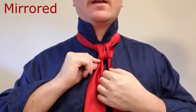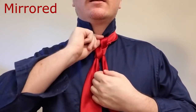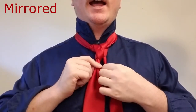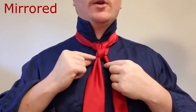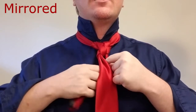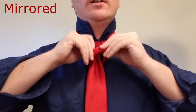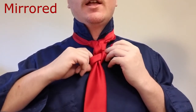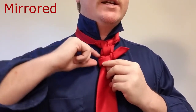All right. Now we're going to tighten that loop by bringing this up and over from back to front and bring that down. Now, mirroring this first loop that we did around the waist of the knot, we're going to bring this around the back, and we are going to continue to babysit that fold. We're going to bring this through that loop and pull it through.